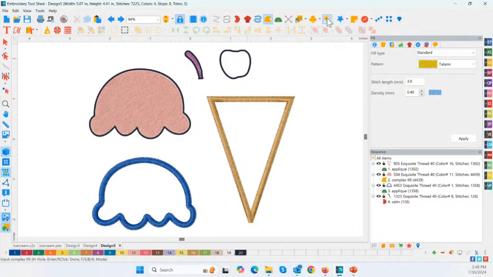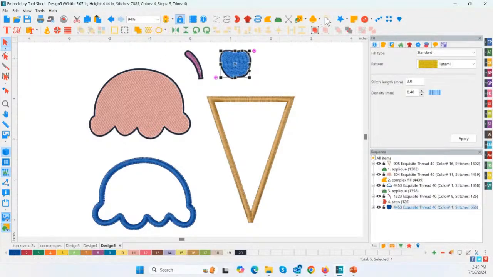So complex fill, I've got my magic wand, boom. And the reason it didn't convert it to stitches is it's asking me what angle do I want those stitches. So I can change that. And then whenever I hit enter, it turns it into stitches. What do you guys think? Isn't that awesome? So the magic wand is part of Perfect Embroidery Pro. And if you don't have the magic wand, you can manually trace with the artwork tool.